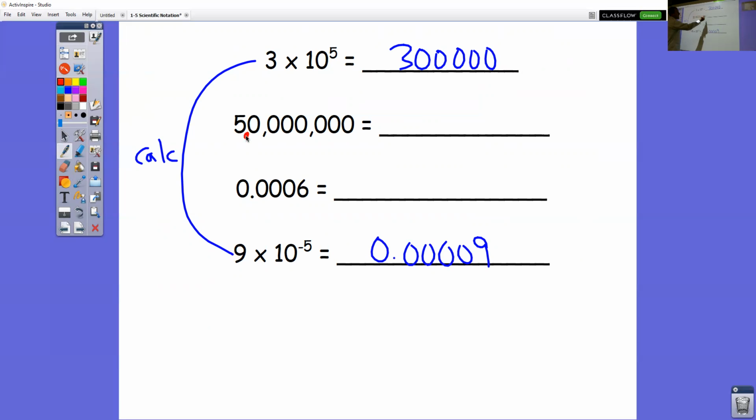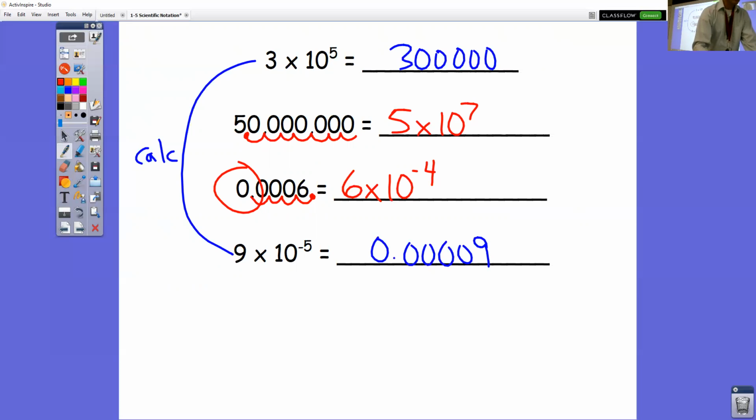Now these other ones, we need to make them into scientific notation. So you put a decimal point after your first non-zero number, write that number down in front of the times 10, and then we're going to count 1, 2, 3, 4, 5, 6, 7 places to get to the end. So it's times 10 to the 7th. Put a decimal point after our first non-zero number, write that number down in front of the times 10, count back to our original decimal point, 1, 2, 3, 4. So it is a -4. It's a -4 because our original decimal started off with 0 point. So again, use your calculator. Your calculator is your friend.